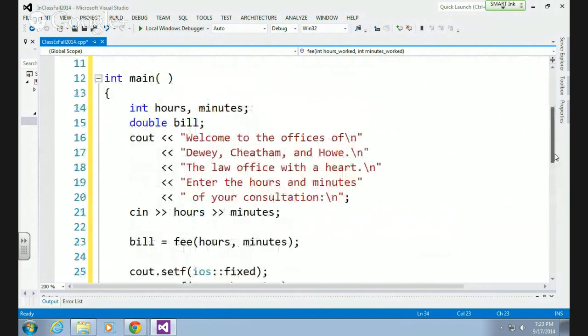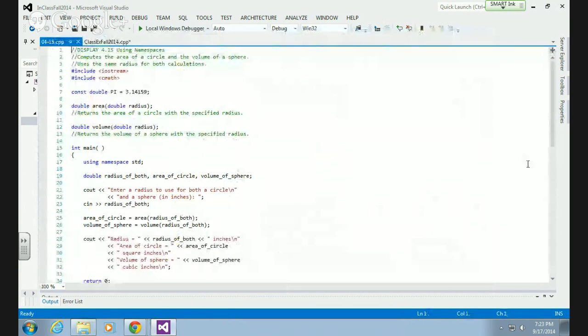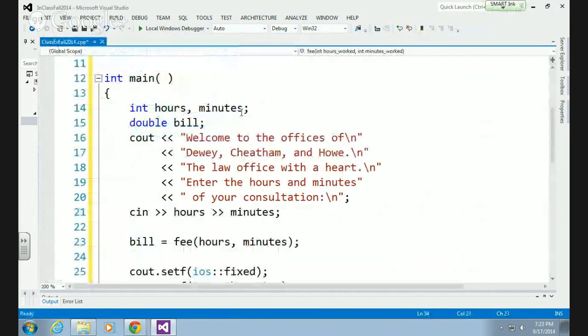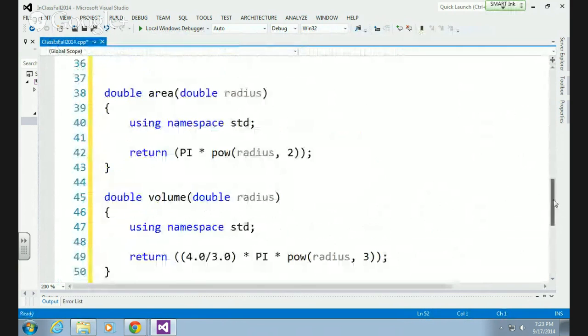And indeed, any code block, anytime we have those curly braces, we're creating a block of code that has its own scope.